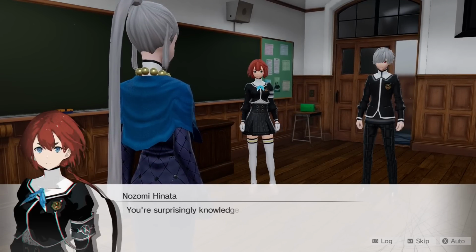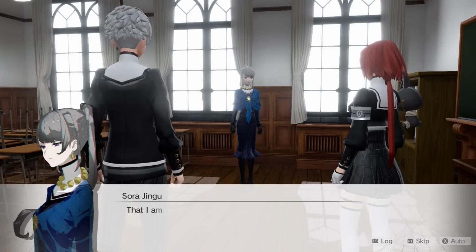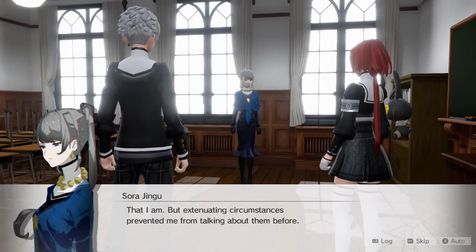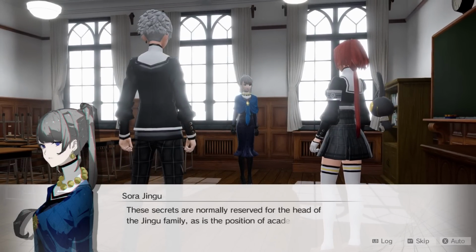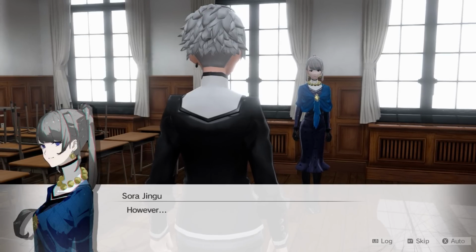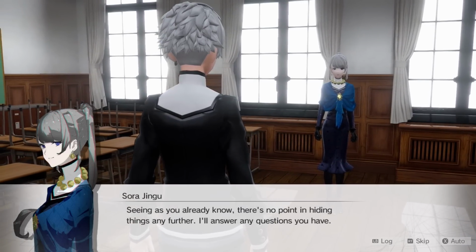You're surprisingly knowledgeable about all this demon and otherworld stuff, Miss Sora. That I am. But extenuating circumstances prevented me from talking about them before. These secrets are normally reserved for the head of the Jingu family, as is the position of Academy Dean. However, seeing as you already know, there's no point in hiding things any further. I'll answer any questions you have.